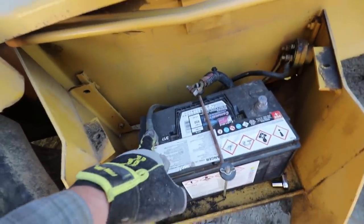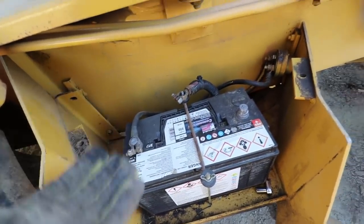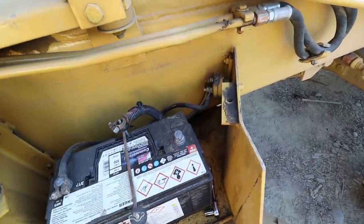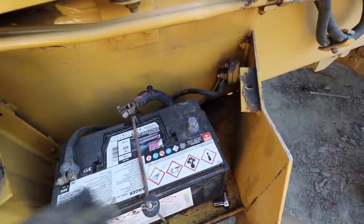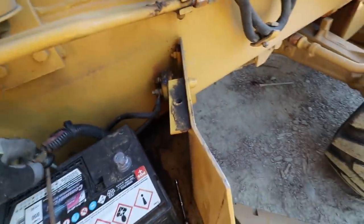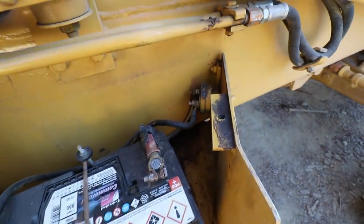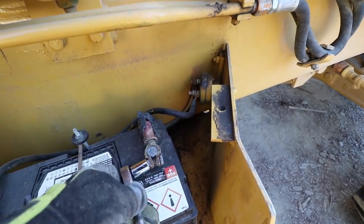I bought a battery disconnect the other day because the disconnect is actually on the ground, which I have a hunch we'll prove today. I'm not sure why you would disconnect the ground — that makes no sense to me. If something is grounded elsewhere and you have the positive terminal connected, in theory the battery's disconnected from the ground. In my mind you would always disconnect the positive, so if anything were grounded out it wouldn't discharge the battery.